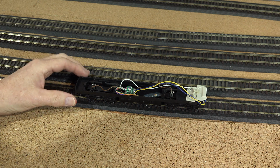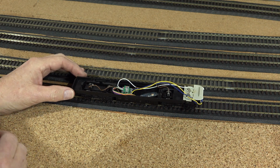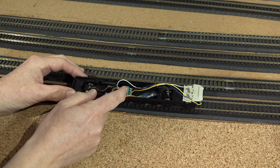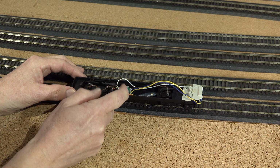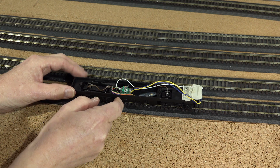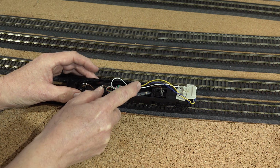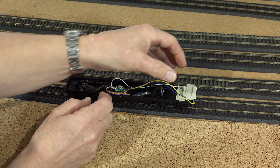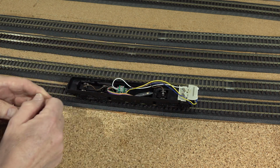Now I've also done exactly the same for the unpowered trailer car. So again, we've got the same board with a bit of black tack on it stuck in. There's my 8-pin decoder, and I've just popped the decoder into that little stowage. I don't really need to do anything here. I'll just secure these wires down a little bit and then pop the cover back on.